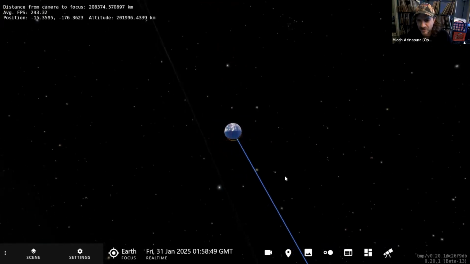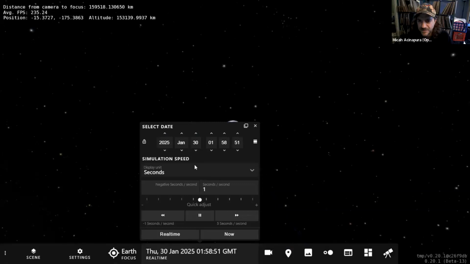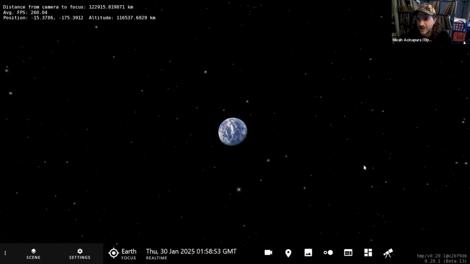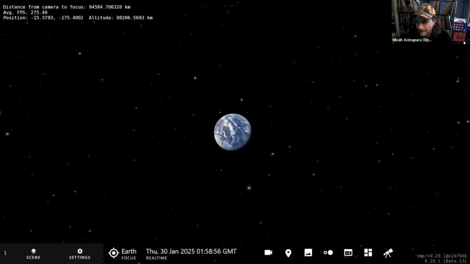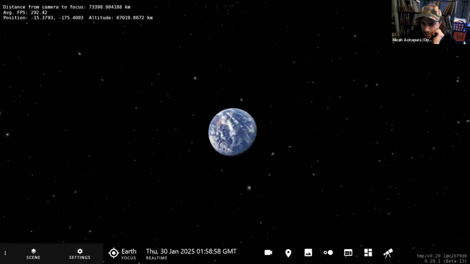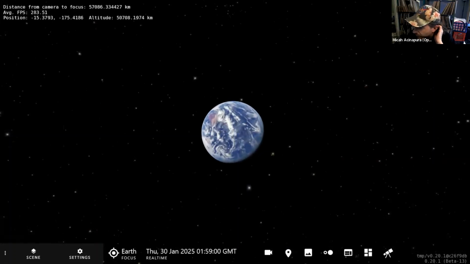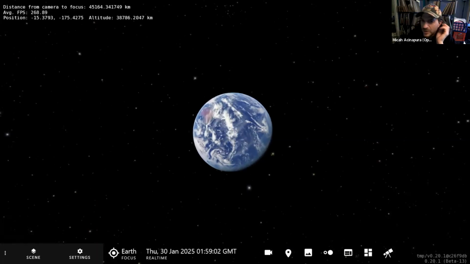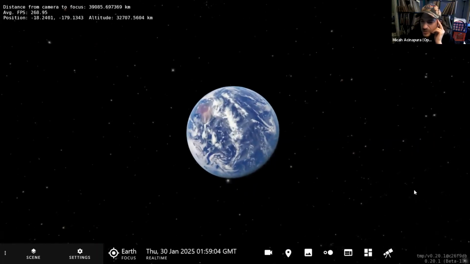So I'll just turn off my satellites and bring us back in time to get a nice view of the Earth. And so our default view of the Earth, how accurate are the colors for the stars? They should be pretty accurate.